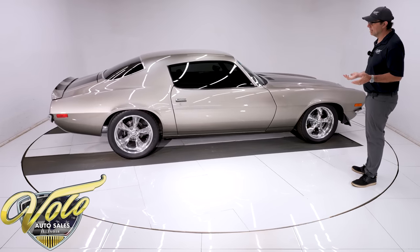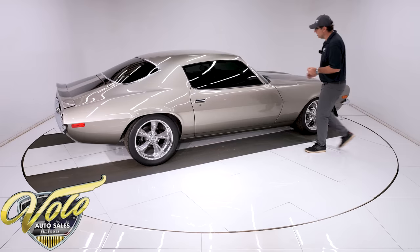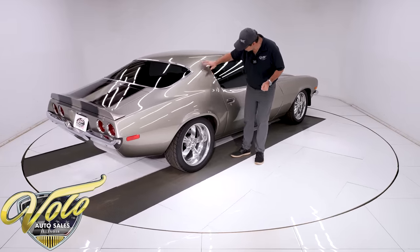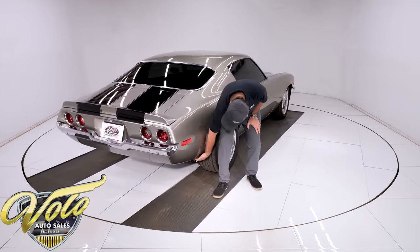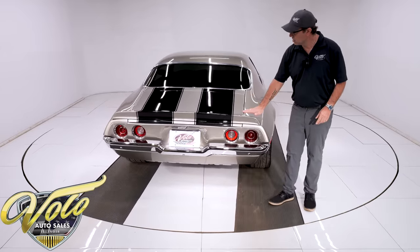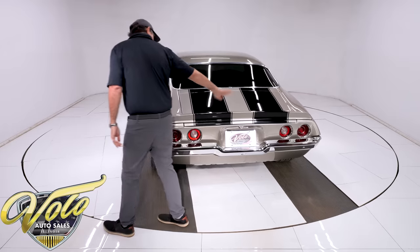The body's excellent. This thing's straight, fits nice, so let's check it out. Pillar, the roof, straight. This can be a problem area, but not on this car. I don't see any cracking or issues. All nice, clean metal. Body lines are nice, no bubbles. All nice, lines up square. They had a tall spoiler and a short one in '70. Obviously, it's the short one. All looks good and straight.